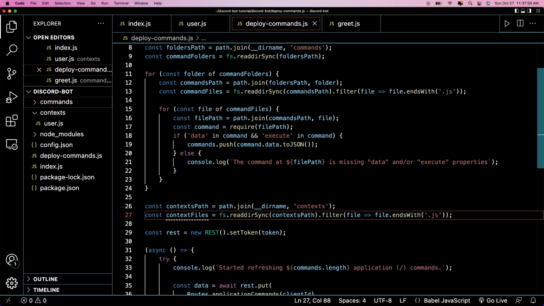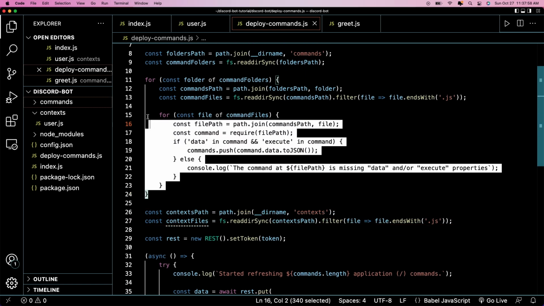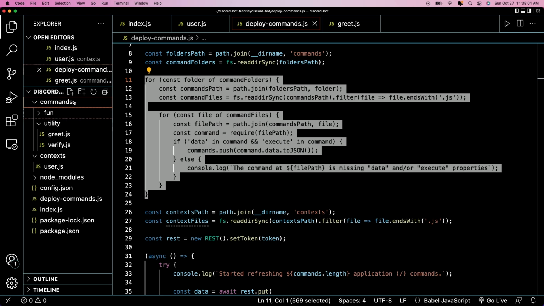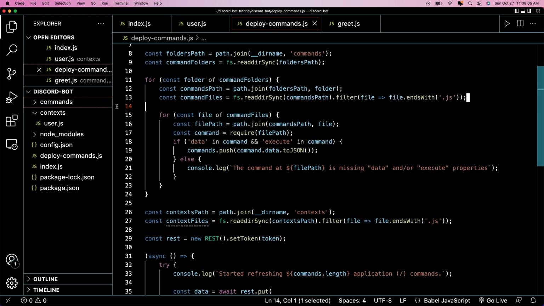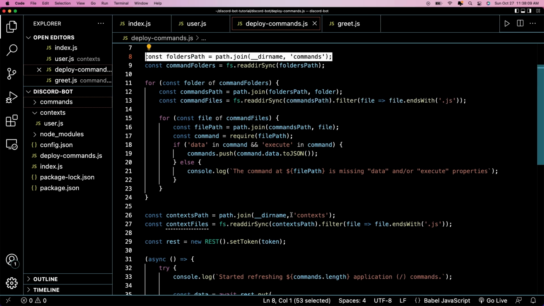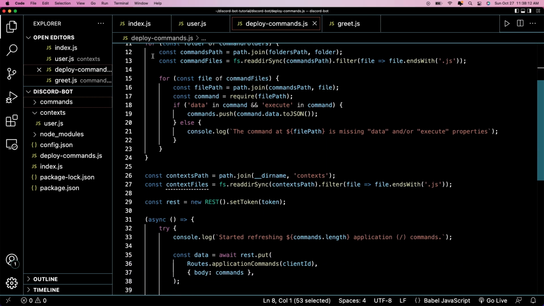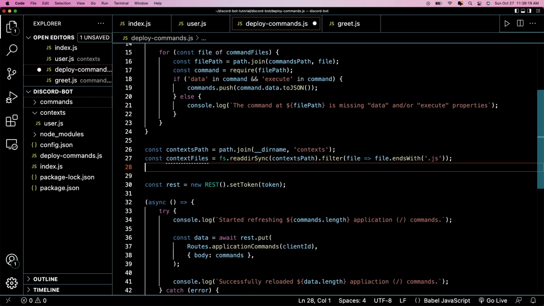Okay. So as you guys can see, we're only going to do one for loop here because this is nested. Remember, guys, commands is nested with folders, subfolders. We're kind of taking this line here and this line here, and we're kind of skipping a step. So we're basically here. Then we're going to do this for loop right here. So let's do that for loop.